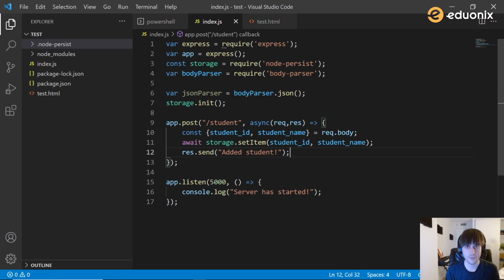So just to get a brief overview: we provide the student ID and name through the request body. It's parsed, it's put in our storage, and then they get back a message that says added student and all is good. Now you could of course use things like try catches to have error handling. We're just going to leave things simple for now, and we won't have to worry about that. But if you want to look into that idea, that is something you can do as well to return an error if this happens to fail. So at this point, our post is created.